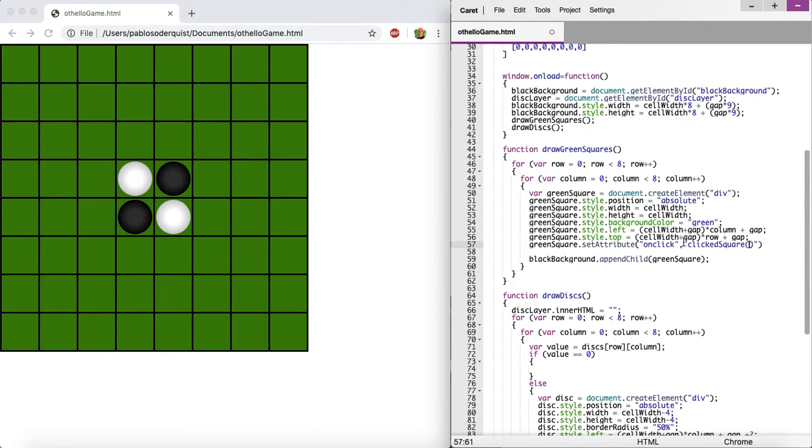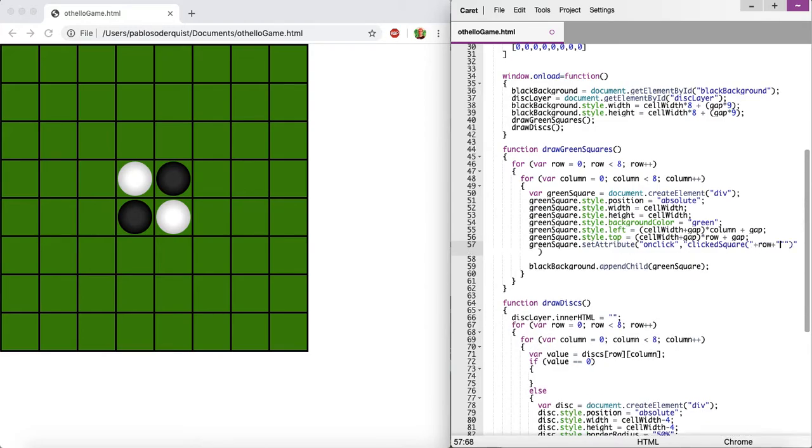But because we're constructing it as a string with these quotes, we're going to have to join each part of this together. So first we'll pass in the row. And we'll separate it with a comma. And then we'll pass in the column.